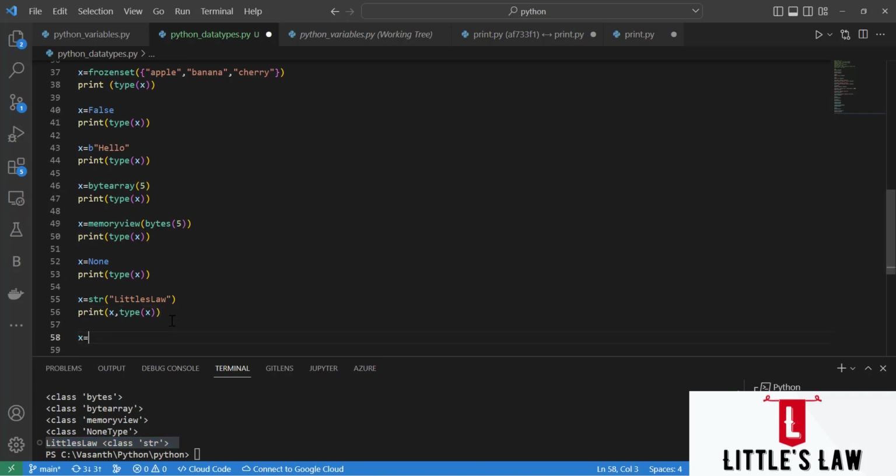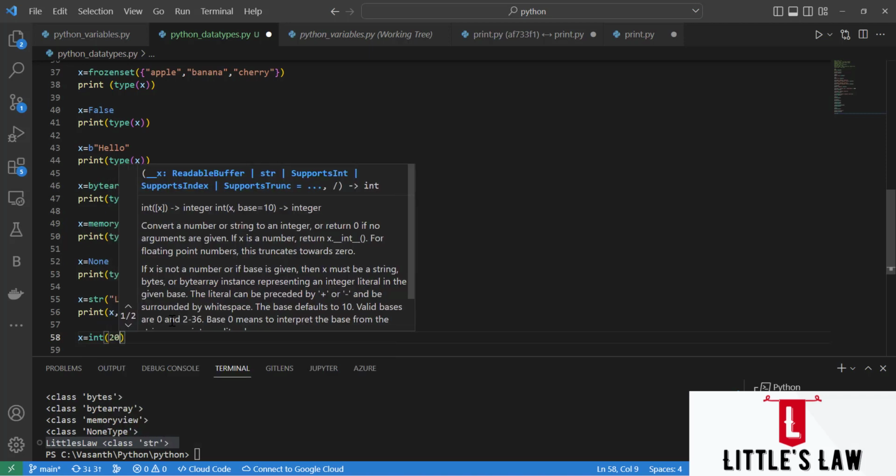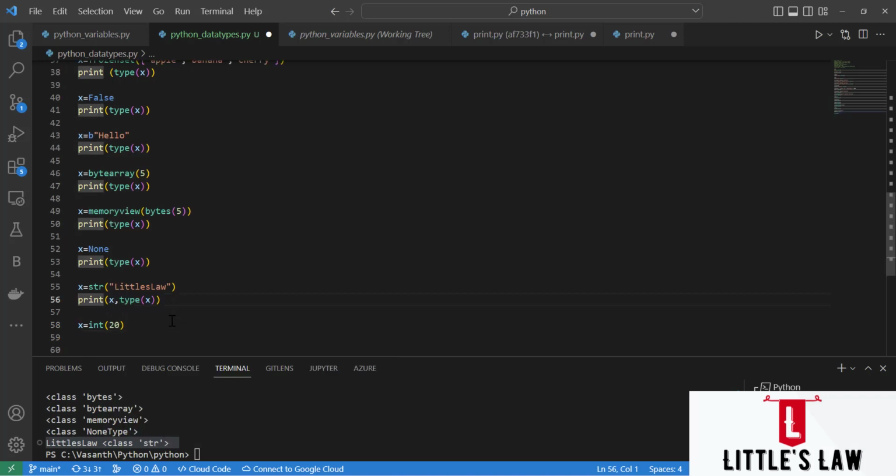So same way, if I give int as 20 and then when I print them, you can see here I have given the number as 20 and then the class is integer. And what if I am giving this as float?